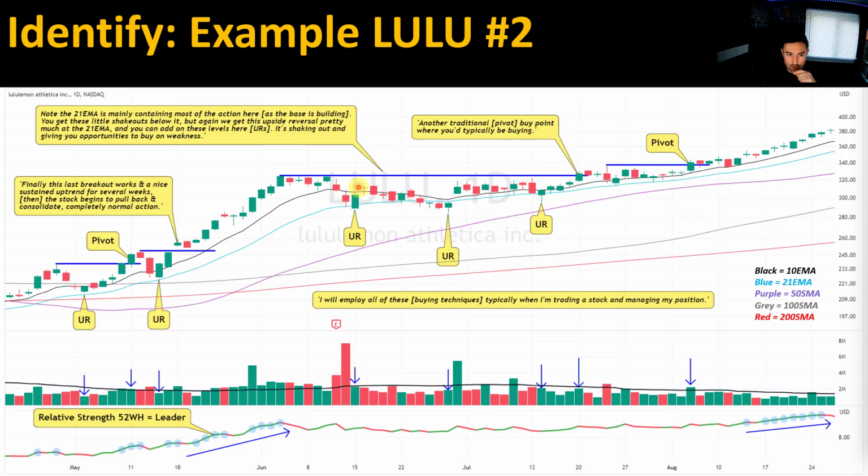So let me take you through upside reversals here, and I'll give you a little visual. So the first one here, you see this UR, so UR means upside reversal. Do you see how this candlestick here looks different to this candlestick and it looks different to this candlestick? So the second and third upside reversal look different in terms of the Japanese candlestick relative to the first one, right? These are what I call shakeout demand tails. You could also think of them as hammer type candlesticks, but I just call them shakeout demand tails. So for me, trying to teach you as best I can, I'm going to refer to them as shakeout demand tails, but they can also be upside reversal bars, okay?